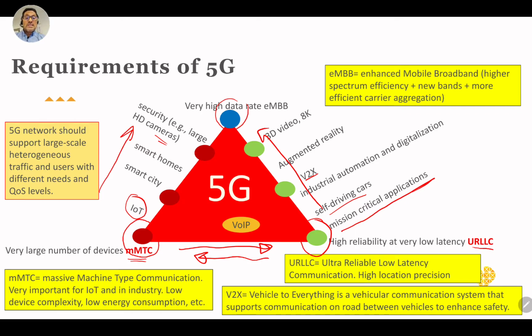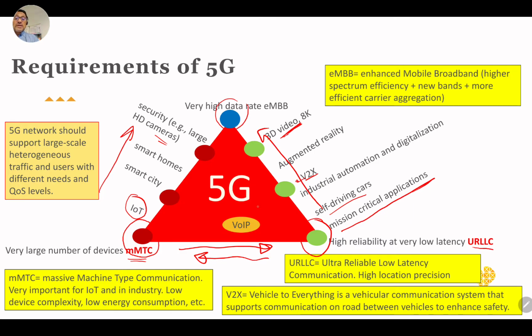So here you can see that latency is important. It should be low latency, but it should also be a high enough data rate in order to exchange information between vehicles or between cars, for example, on the road. As we go closer to the very high data rate, we can see, for example, 3D video, 8K definition video, and so on, and so on.